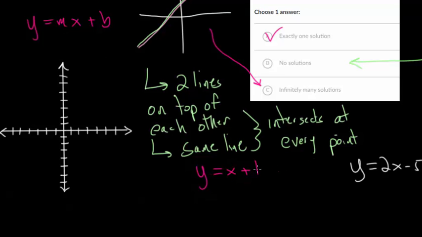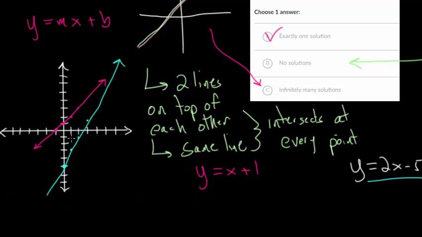So with this one, our slope is 1 and our y-intercept is 1. So we can plot it at 0, 1, and then our slope means we go up 1 over 1. So there and here and so on. It goes through there. And I'll get a rough straight line going here. And for this one, we have y is 2x minus 5. So let me do that in a blue color. So its y-intercept is at -5, so that would be here. And it's got a slope of 2, so it goes up 2 over 1, up 2 over 1, up 2 over 1, and it keeps going. It's fairly steep, or it's twice as steep as the other one.